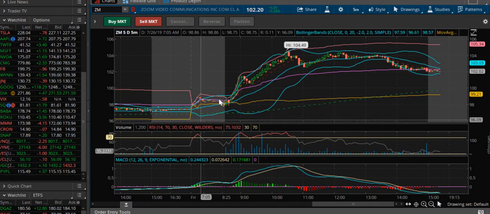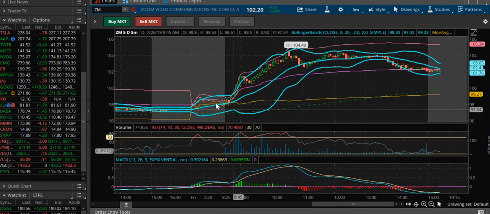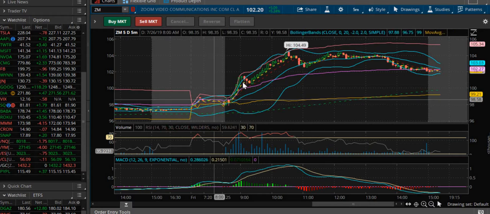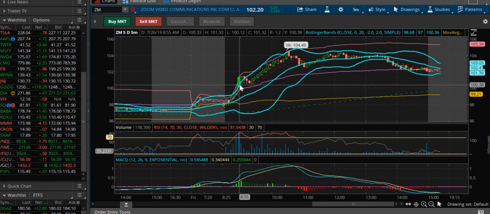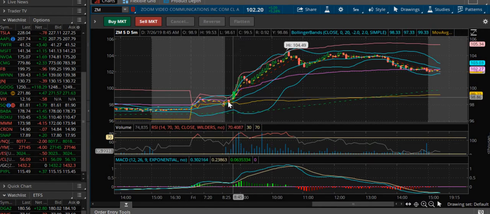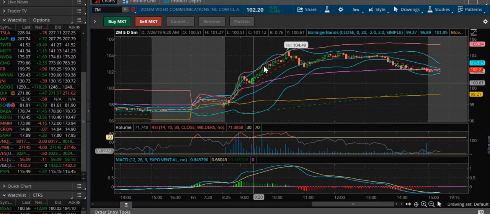So as you can tell here, we have the yellow EMA right there, which is the 5 EMA, then the red one, which is the 10. A golden cross is going to be when the 5 crosses up through the 10. See right here how it pushed down. Then there's a cross of this 5 EMA, this yellow one, and the 10 EMA. Look at that big push up right there. Came back, look at how it caught that 10 EMA right there, pushed back up.